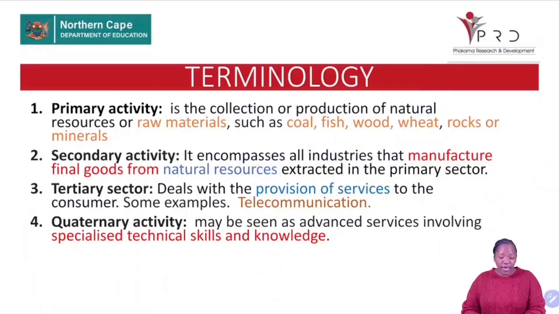Then the third one, we have the tertiary sector or the tertiary activities. These deal with the provision of services. All the services are rendered in this sector or in this activity. For the examples, we're looking at telecommunications, doctors, teachers, restaurants, and the banking sector. As long as it provides a service, then it falls under the tertiary sector or the tertiary activity.